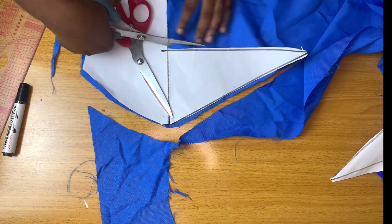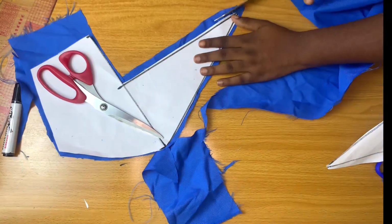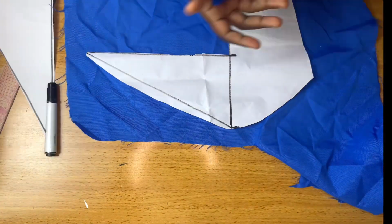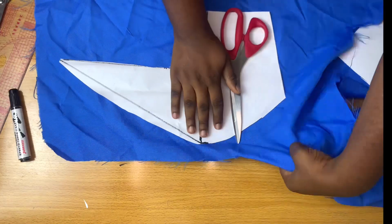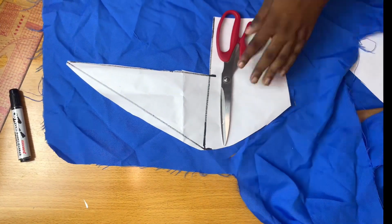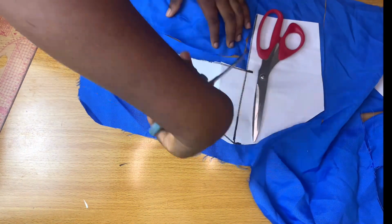As I always say on my videos, it's better to try something first before you go ahead and make it on your fabric. You can just have pieces and create your little designs before making it a reality. So just always try to work with pieces.